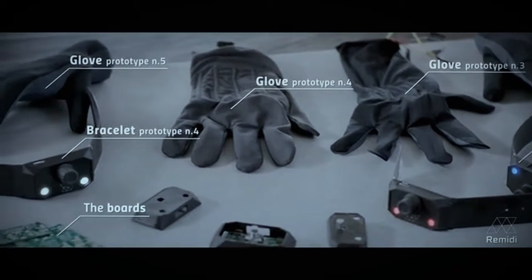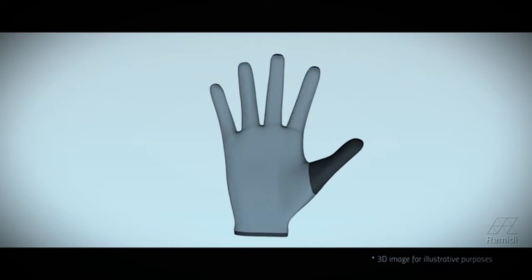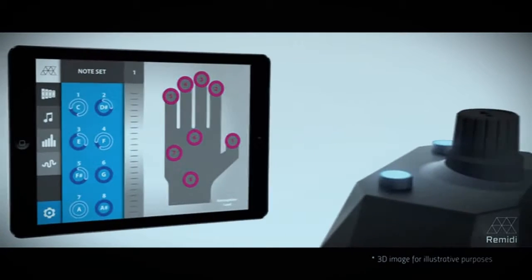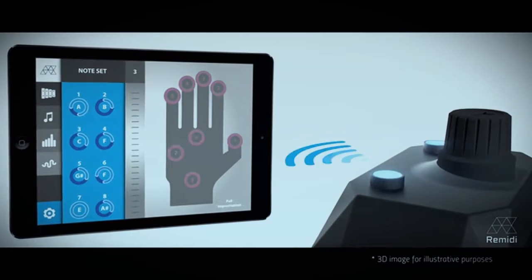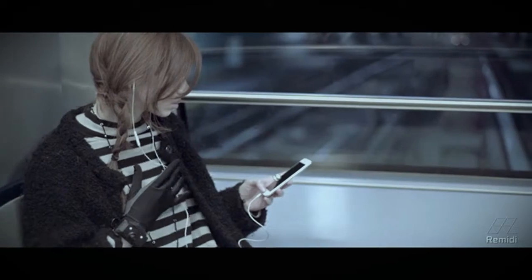We work with both musicians and people who never played an instrument to choose the best sensor configuration and to implement the software interface. With the T8, players can now browse through their note sets, modify sounds, and play in a whole new way. And don't forget, it works on every kind of surface, so there's a whole world to explore.